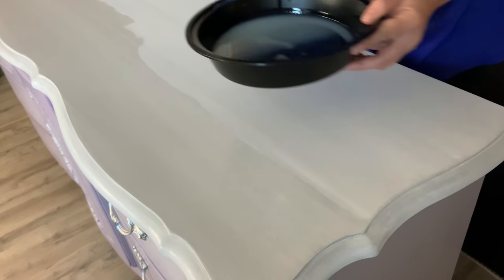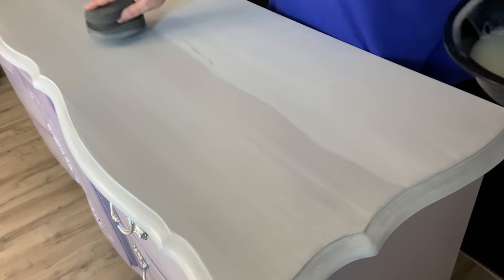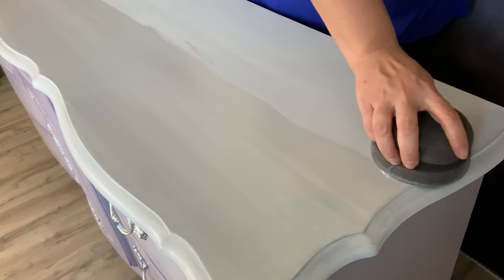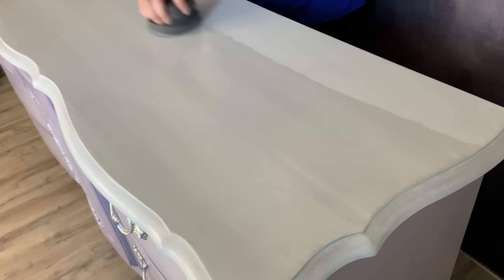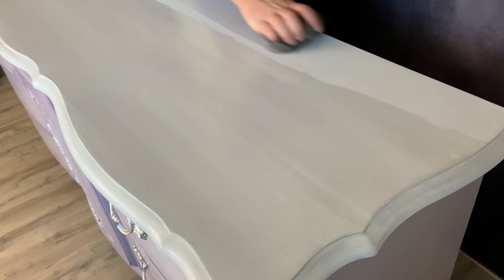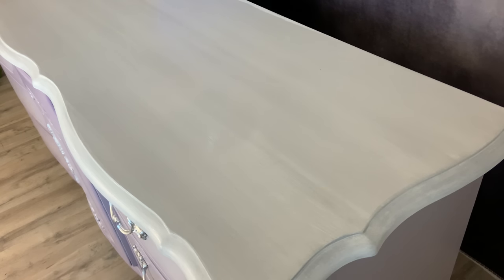I did my dining room table with this Tough Coat, and it's a couple months later, and we've had parties and football games and things like that, and it has still held up just as it did the day I put the Tough Coat on. So I really love it. I'm putting two coats of the Tough Coat on this, and that's really all you need. Might add a third one, but two, so far so good.